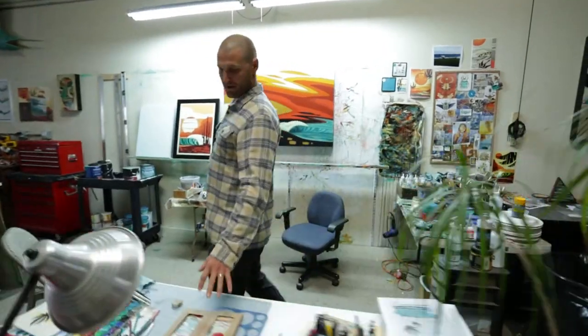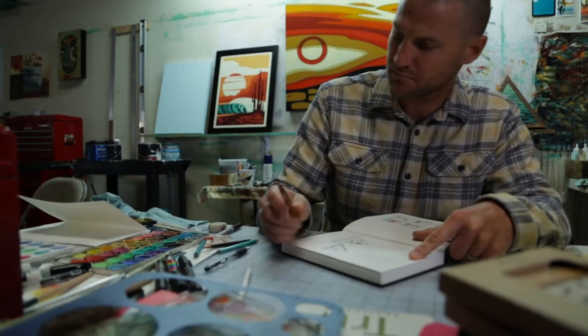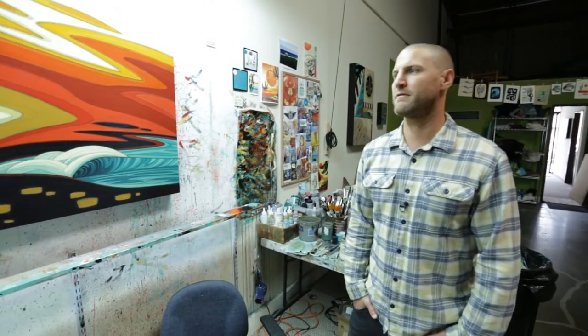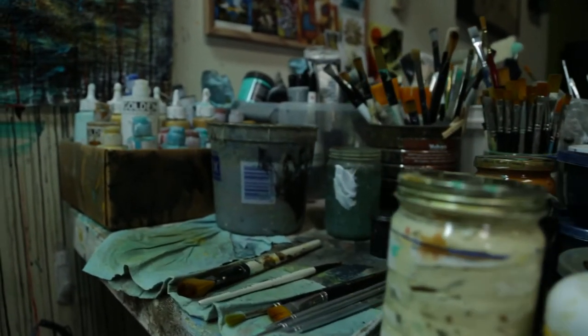I do a lot of little watercolor work, little mixed media, kind of work out the kinks on paintings and sketchbook stuff. As a kid, I drew with everything I could get my hands on: crayons, watercolor, oil paint, and whatever. It's all part of growing up and experimenting with different mediums and figuring out what you like and what works best for your technique and your style.